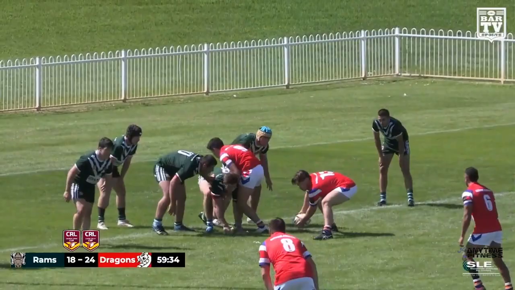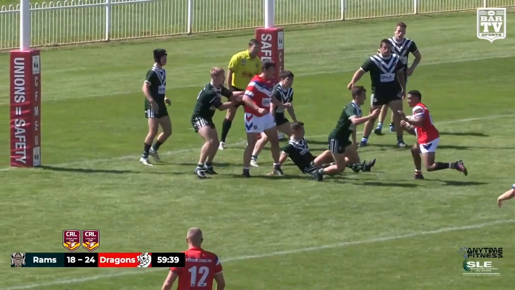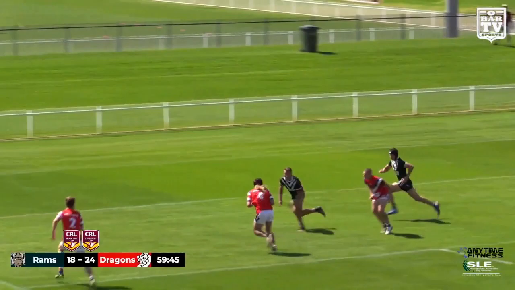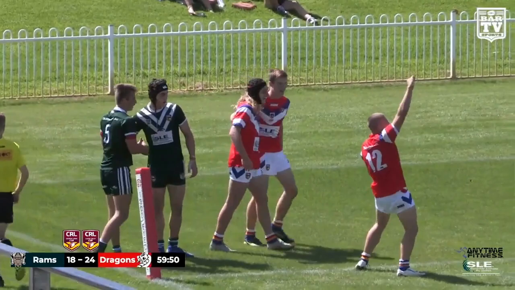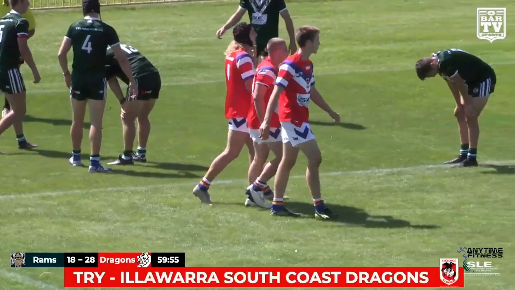Dummy half. Roberts. That looked forward. Wasn't called. It's out the back. It's still Roberts. He'll be dangerous here. Hayburn. Now Sharp. Now they're in again. Tunbridge it is. And look how happy they are. He's been begging for the ball. Cooper Tunbridge. They're right in attacking position on last.